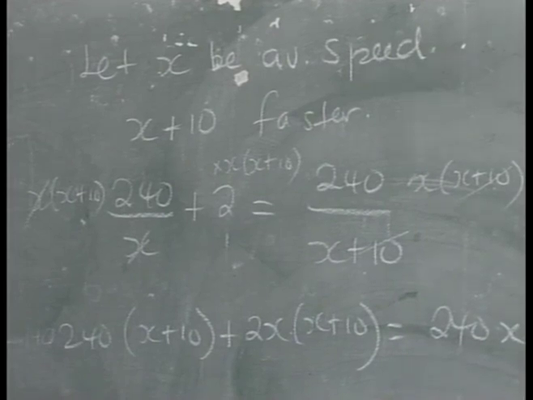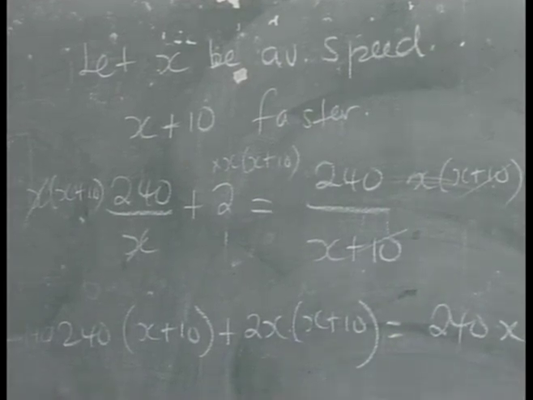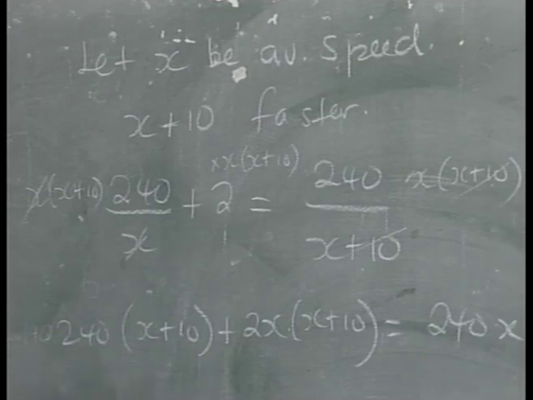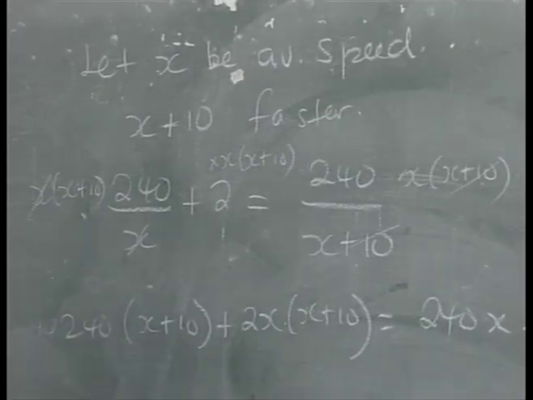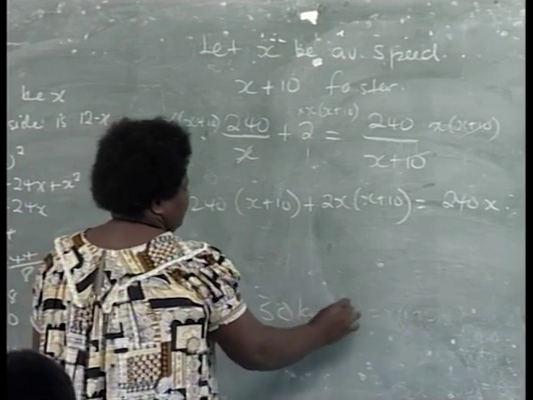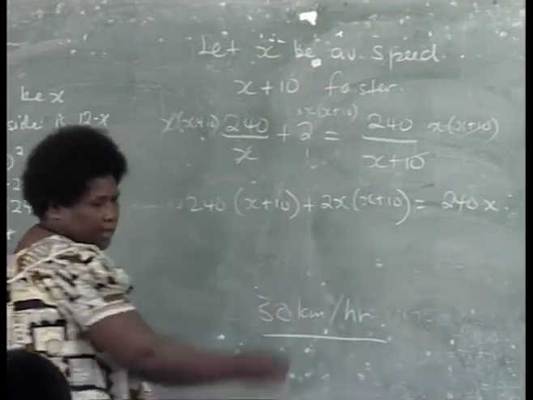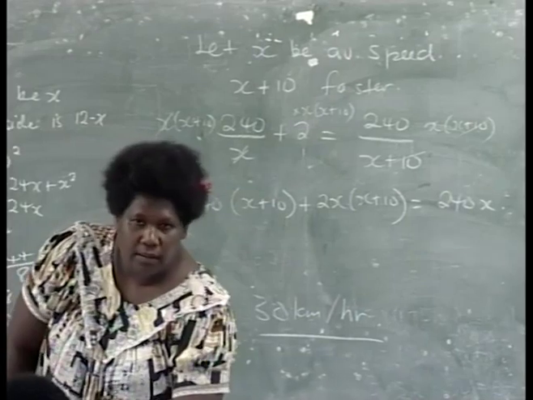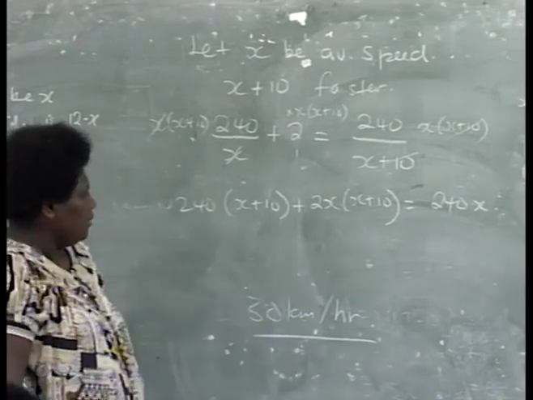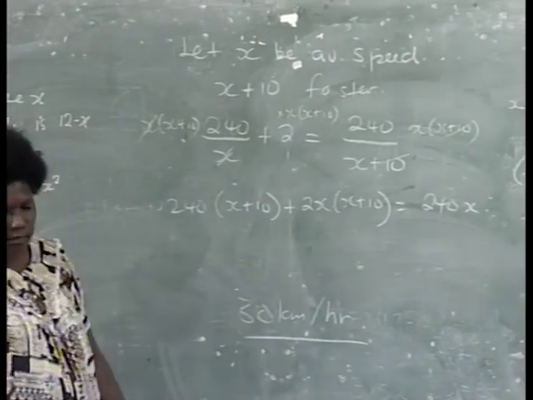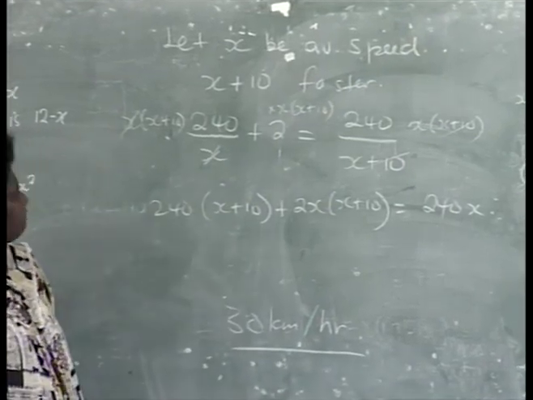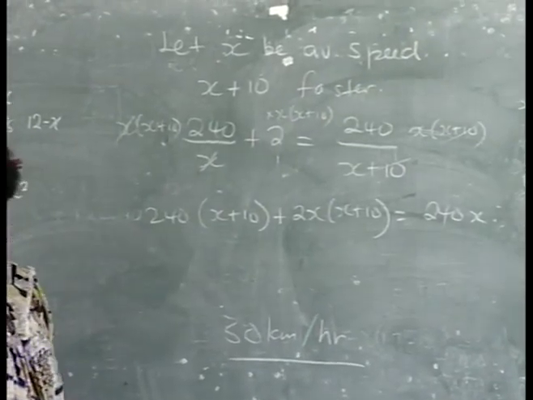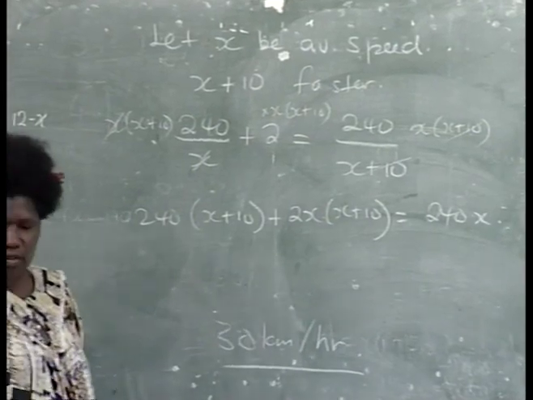Okay. What you can do for homework, because I have to let you go, you are going to solve this equation and the answer is supposed to be 30 kilometers per hour. See if you can get that. And if you've done it and you've got 30 kilometers per hour, very good on you. That means you thought. It's not that hard, huh?